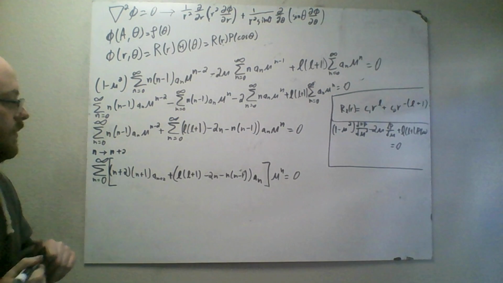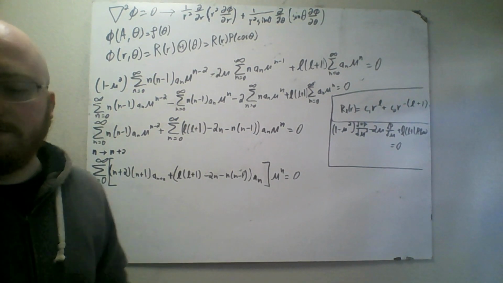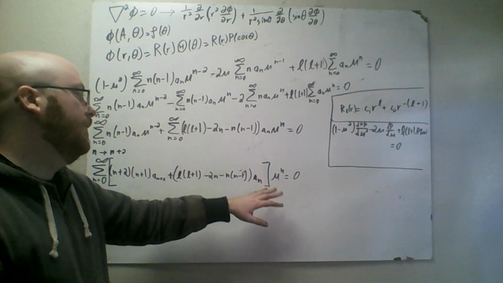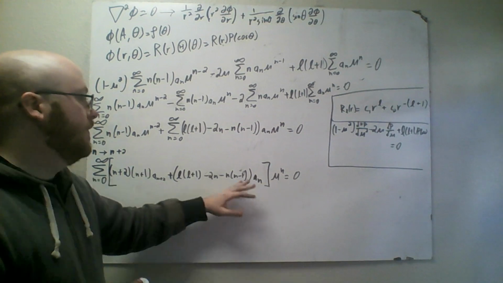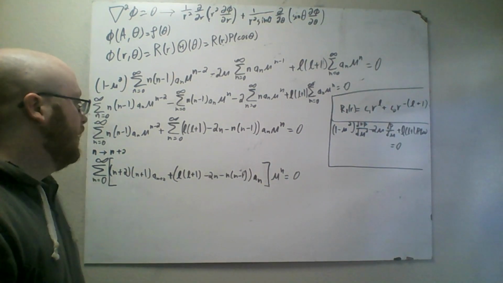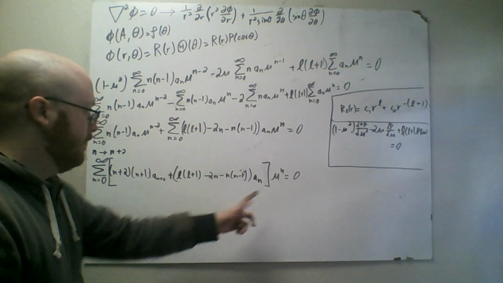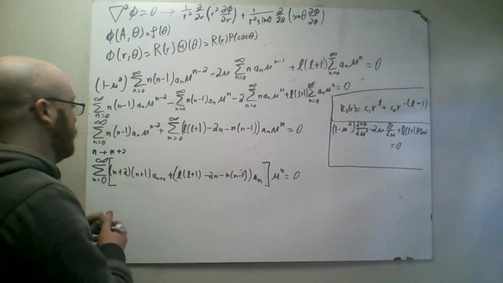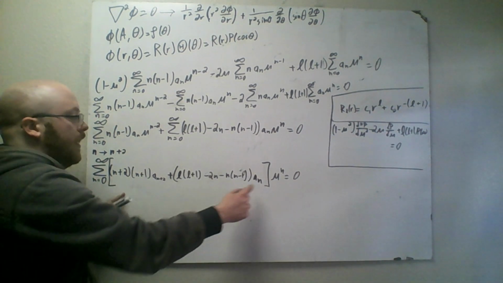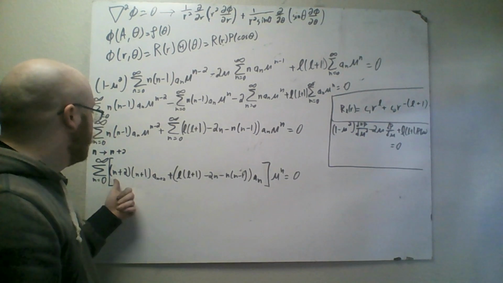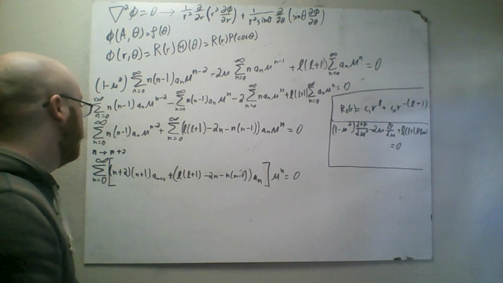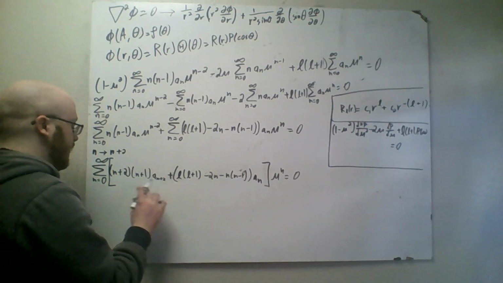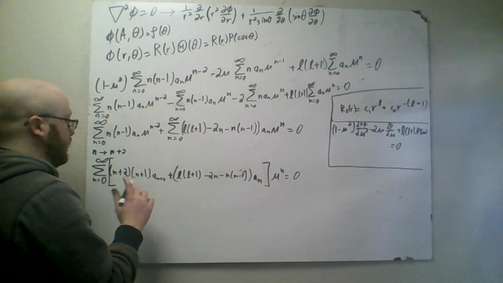Okay, so we got an expression, right? And we kind of always run into similar problems. We could plug in any value of mu into this, and it'll always give us something different. So this needs to be true for every single possible mu n. And the only way to do that is to assert that everything in here, every single coefficient, has to be 0. But in this case, the coefficients are these guys, right? So now, if we take all these guys, we have to set them equal to 0.